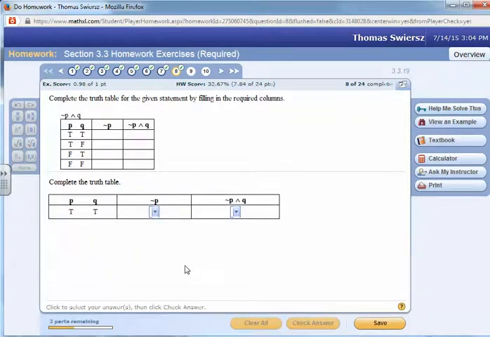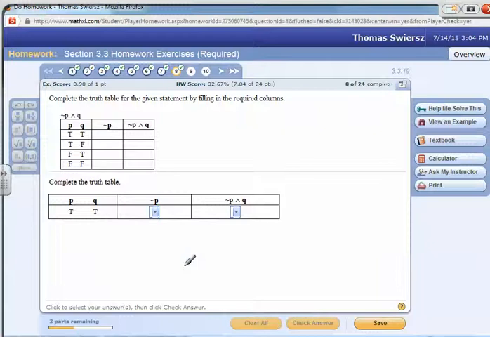Okay, now we're going to actually do the truth table one step at a time. All right, so now we have P and Q. Now you always start with true, true, false, false, true, true, and then true, false, false, true, and false, false. Now notice, the negation of P, all we're going to do is look at whatever P is over here. It's true, so negation always makes it a true, false, and a false, true.